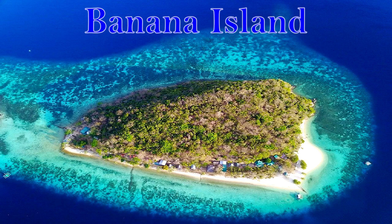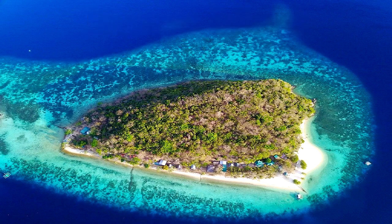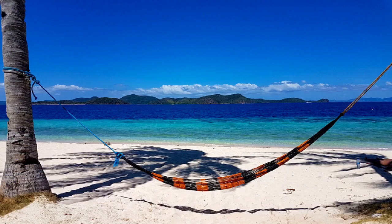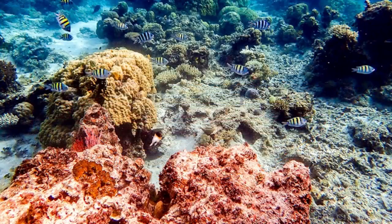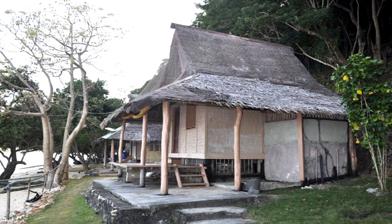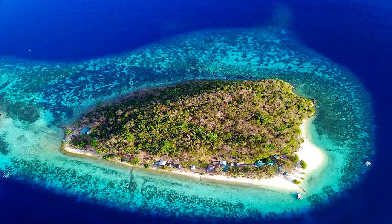Banana Island, located 1 hour 30 minutes by bangka from the port of Coron. The island is known to locals as Dicalubuan. A magnificent island with long stretches of white sand beach surrounded by crystal clear waters and lined with coconut palms where hammocks are installed. There is a very good snorkeling spot a few meters from the shore where you can see a huge variety of fish. The snorkeling site is however reserved for good swimmers because the reef suddenly drops and the currents tend to get stronger. Camping on the beach is no longer allowed, but it is possible to rent small bungalows with basic comfort for 850 to 1,000 pesos per night. Entrance fee is 250 pesos.